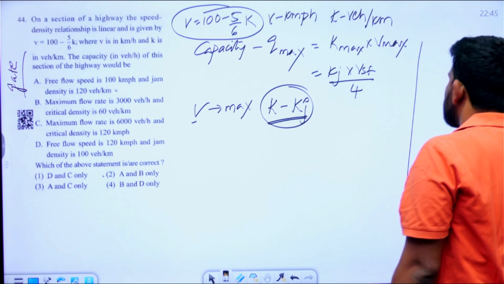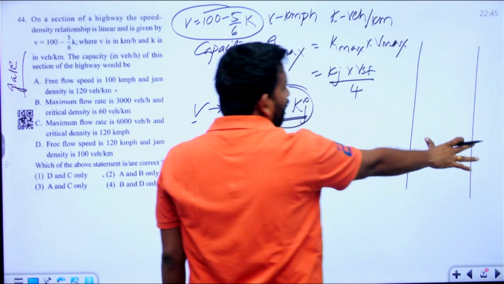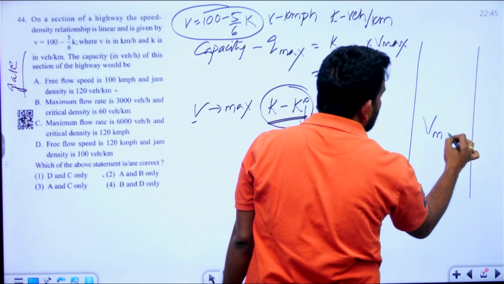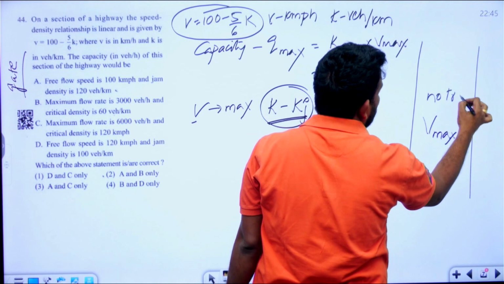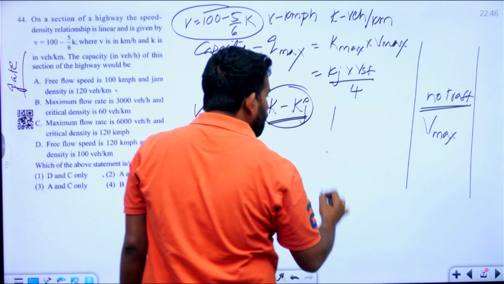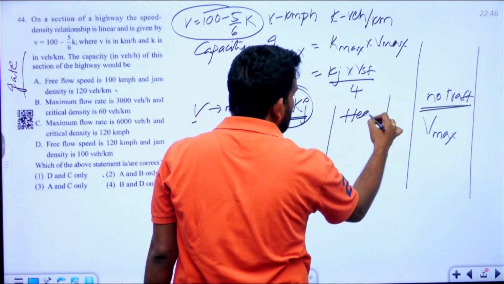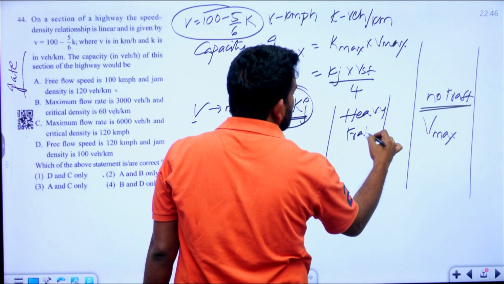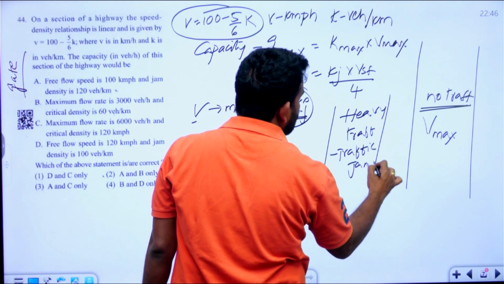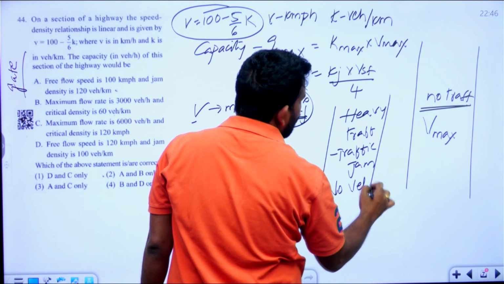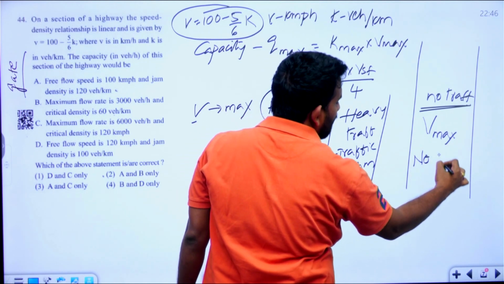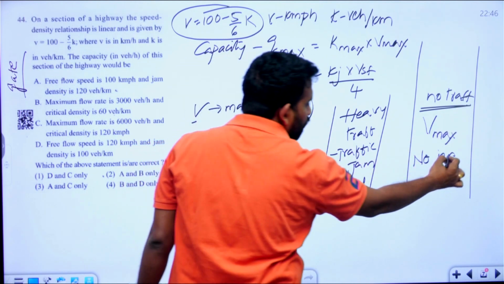We can also easily understand this from a simple example. When the road is not having any traffic, then we can travel with free velocity, that means the maximum velocity. No traffic, maximum velocity. Simple logic. Heavy traffic, the traffic will be jammed. Traffic jam means here no velocity. When there is no traffic, there is no jam.